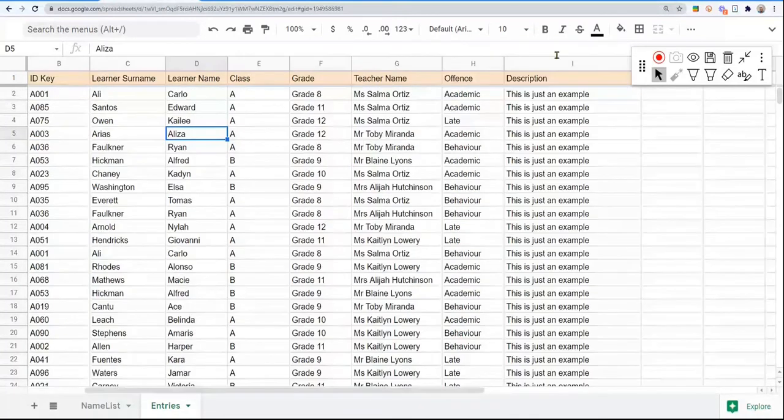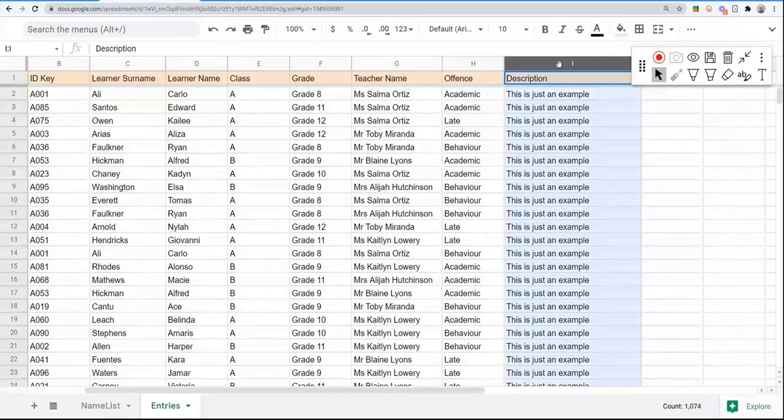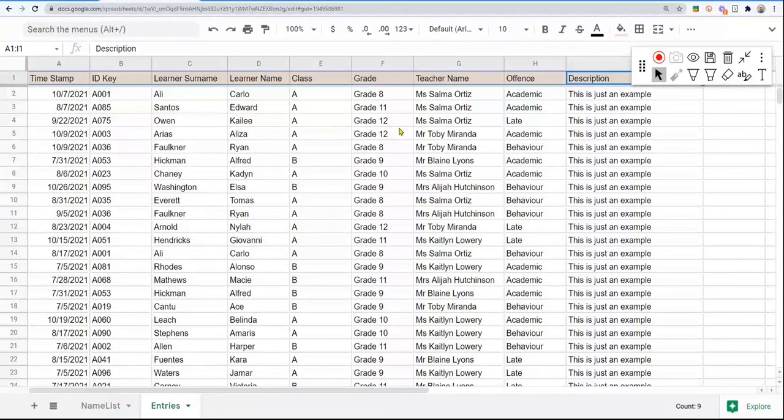Because we're using 9 columns, that means you can do 50 million divided by 9. That's how many entries you can have. So you can do the math.